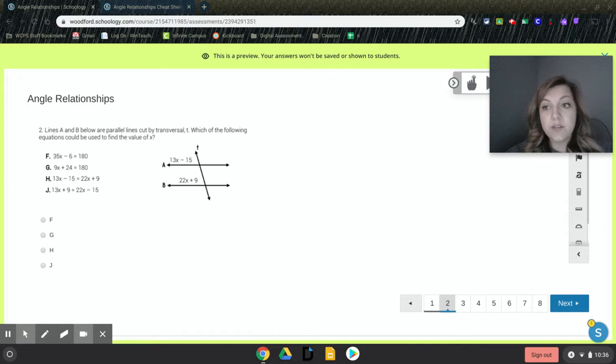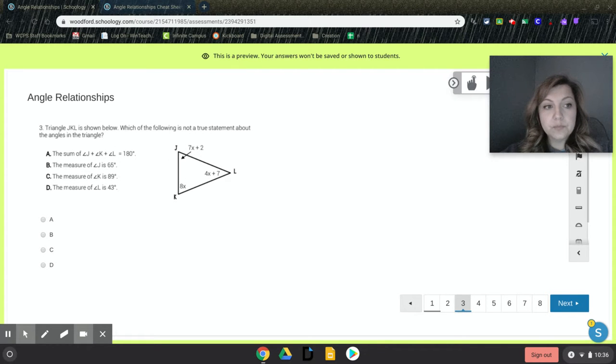Okay, so first of all, we have to ask ourselves, what kind of angles are those? I'm not going to tell you that because you can look at your cheat sheet if you've forgotten. But those 2 angles are either corresponding, vertical, alternate interior, or alternate exterior, and they are congruent. So just like number 1, the problem we just did, if they are congruent, which equation would you use to solve x? So this is just like number 1.